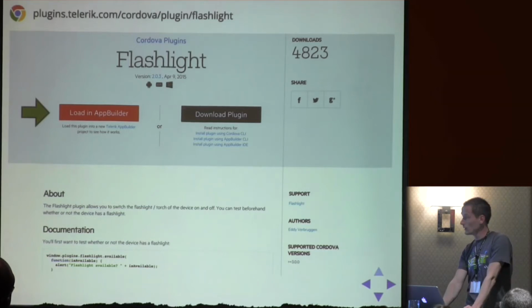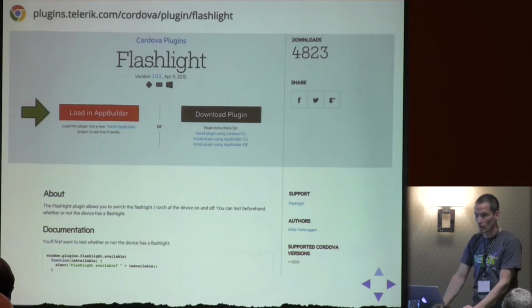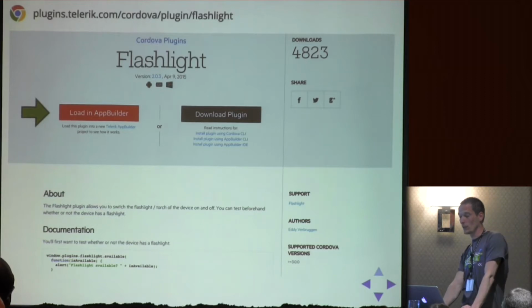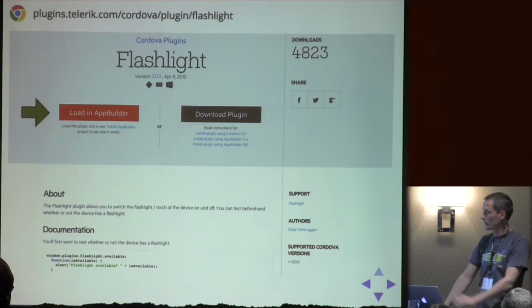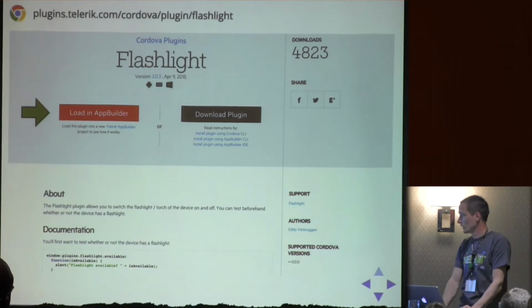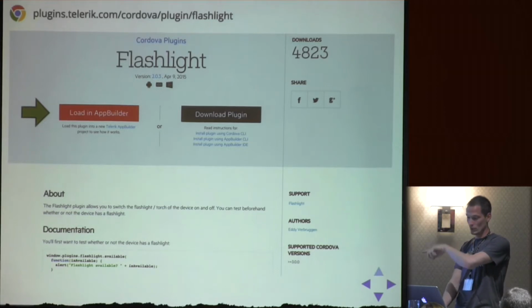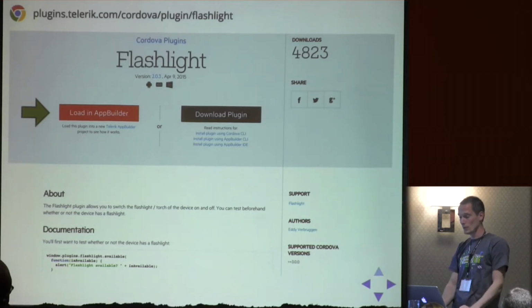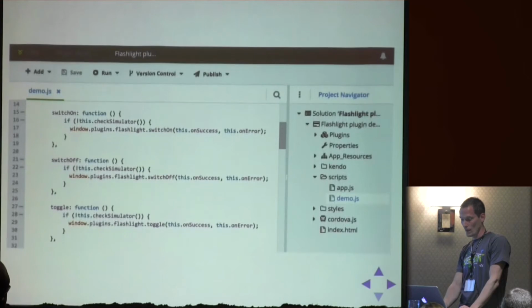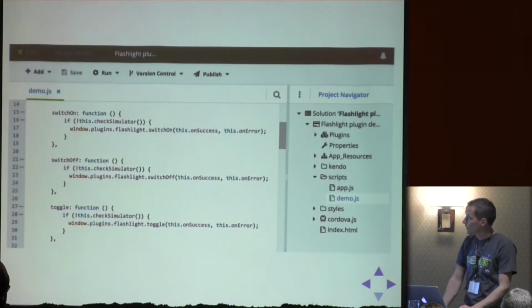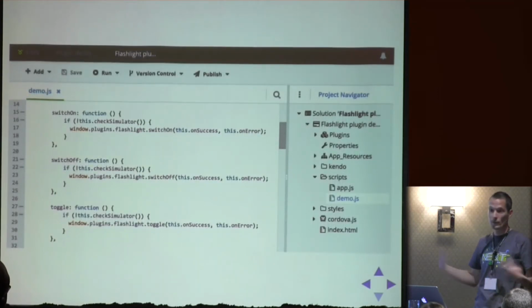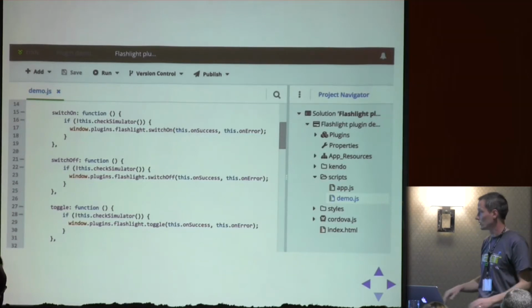And also there's this great little button there, Load in App Builder. If you want to try a demo app, just press that button, and you don't need to fiddle around with creating a starter app, etc. This button will just load the demo app we created for you inside App Builder, and here it is. If you already have an account, it will load it directly, otherwise you can start a 14-day trial version for free.